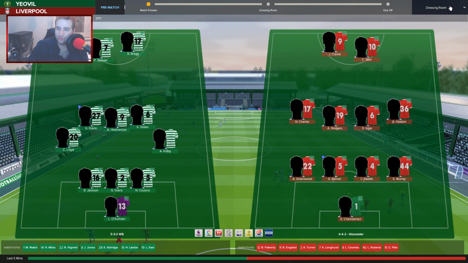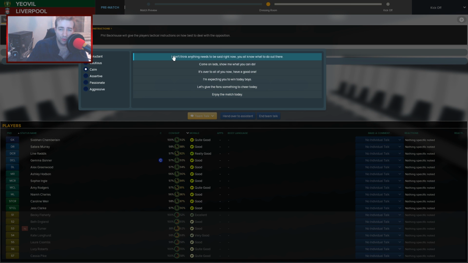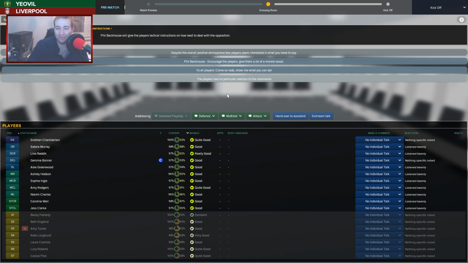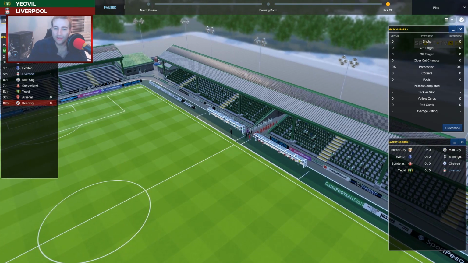Dressing room. I'm just going to say to them, obviously as well with the mod, in interviews and stuff, it'll come up with stuff saying like he didn't react very well when it's actually she. Obviously that's just a game design thing. I really think that Sports Interactive should have the women in the game anyway. See, come on lads, show me what you can do, when it should be come on ladies, show me what you can do. But it's a mod, so it's to be expected.